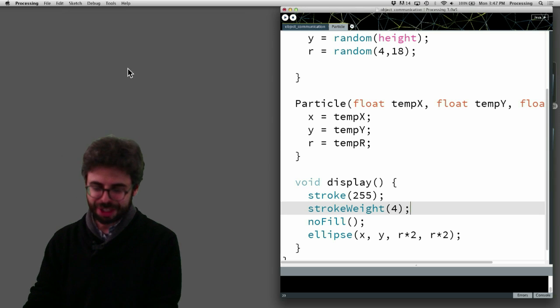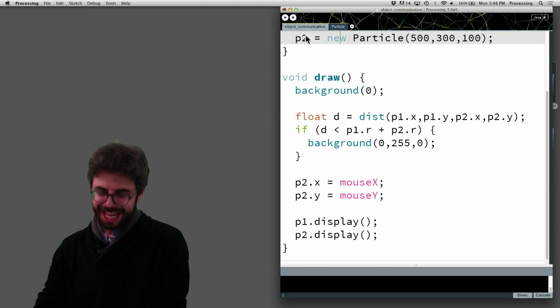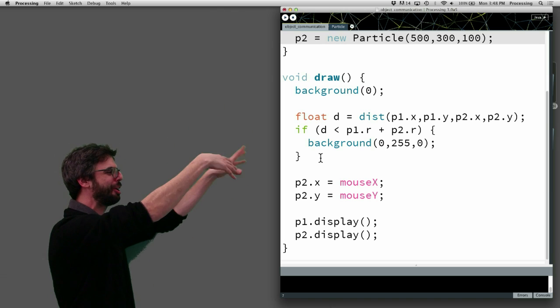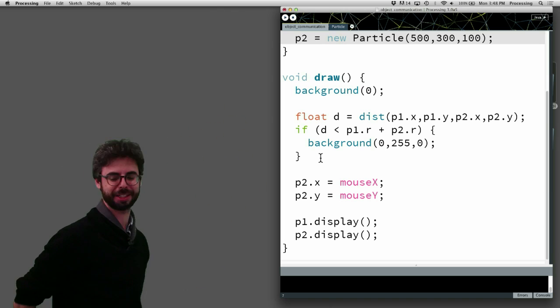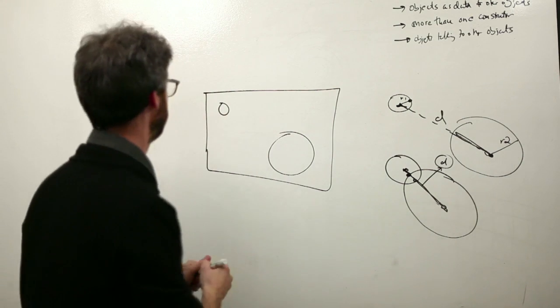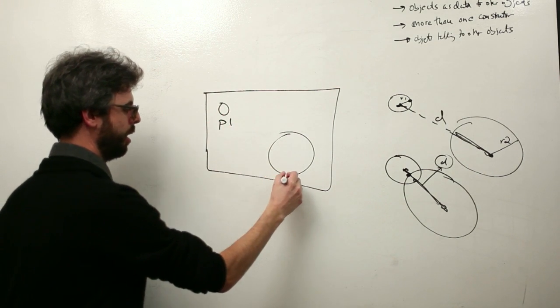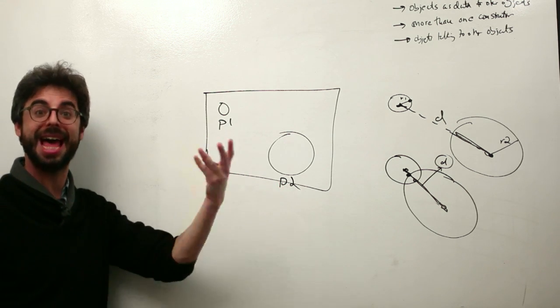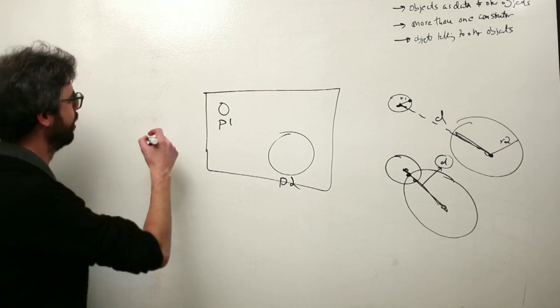But while I've done this, I don't like the way that I did this. I just had some gobbledygook code out here that's checking these values together. But really, what I want to say is the following: if P1 overlaps P2, then draw a green background.